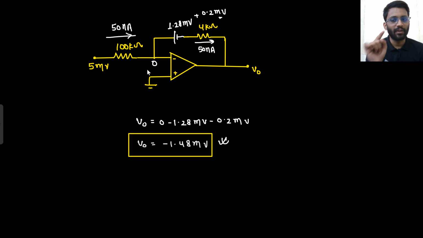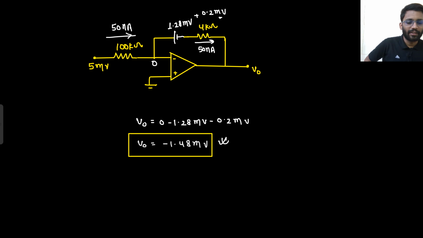You are expecting that your output will be minus V sat because the diode will be off. So this 5 millivolt will be coming here. If 5 millivolt is coming here, that is greater than the V positive potential. So my output will be saturated to minus V sat because there is no feedback present. But minus V sat is not the final answer because you have connected the diode. Even in the reverse bias, it is giving you some voltage drop, and because of that, the diode is being replaced with the battery. Because of that, the virtual short concept is valid, and because of the battery and the current, we are getting a finite voltage, that is minus 1.48 millivolt. Well and good. Understood? Crystal clear?